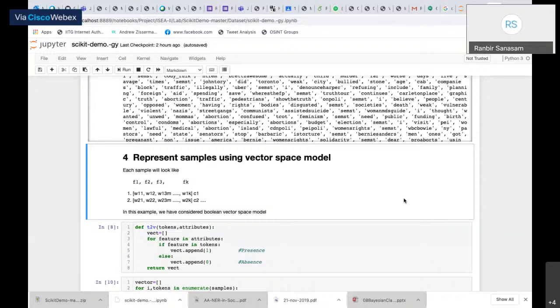Another question is, will you take a demo for medical image processing? For the image processing domain, it is a bit different.